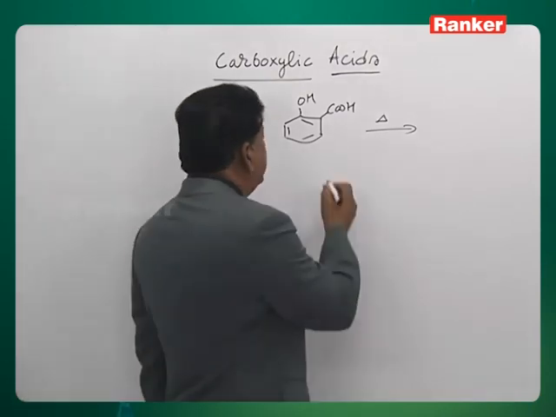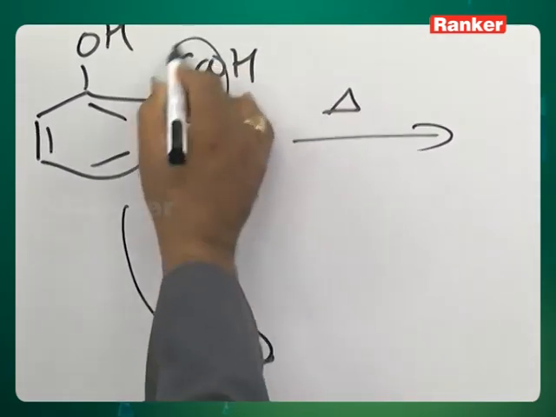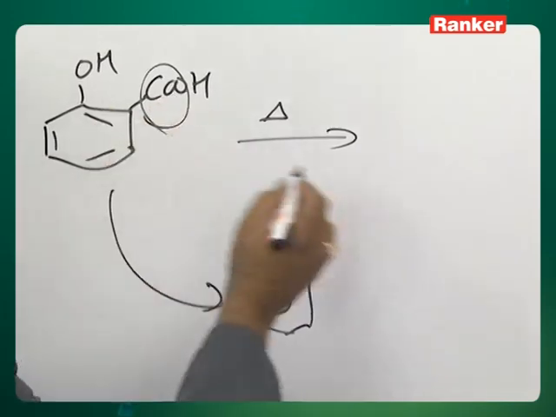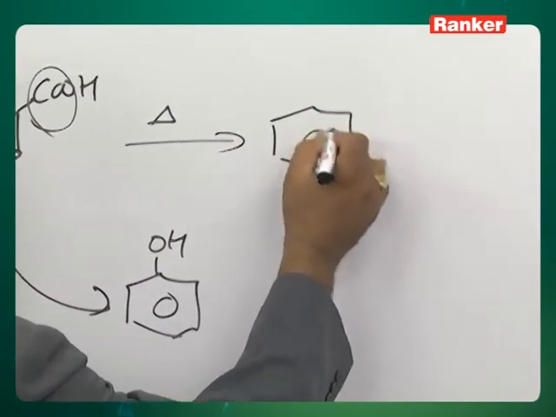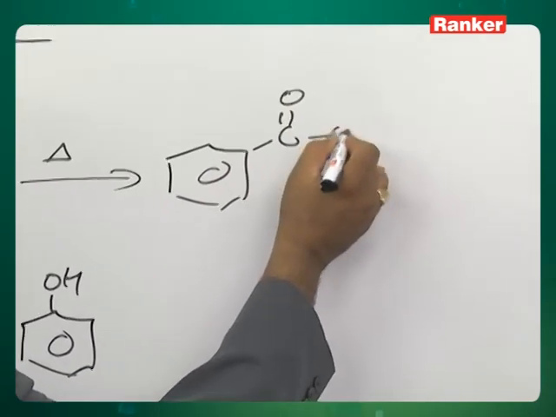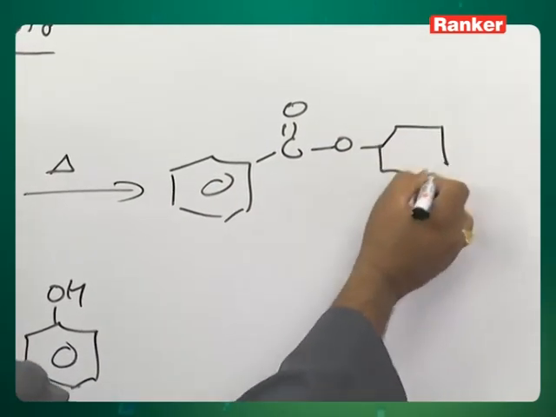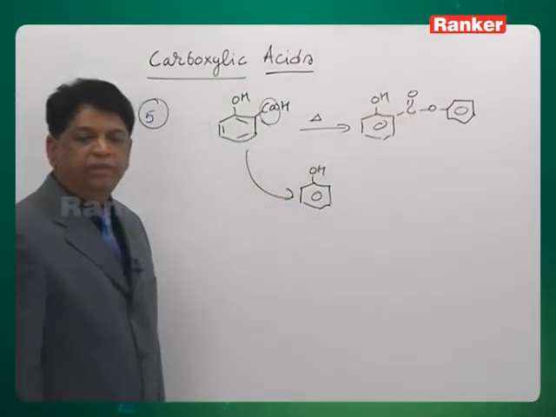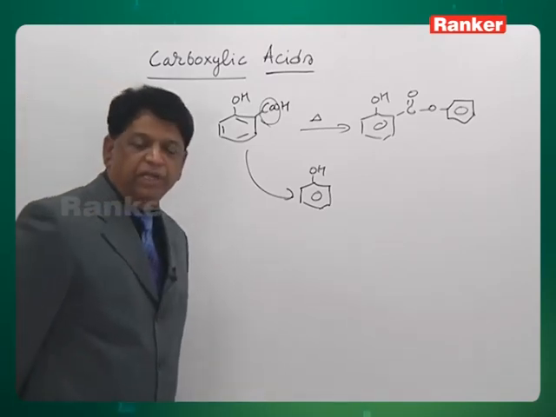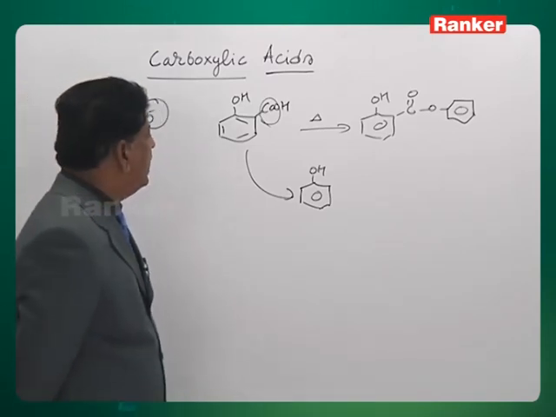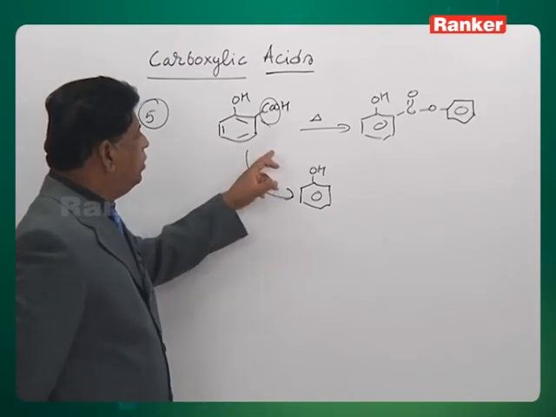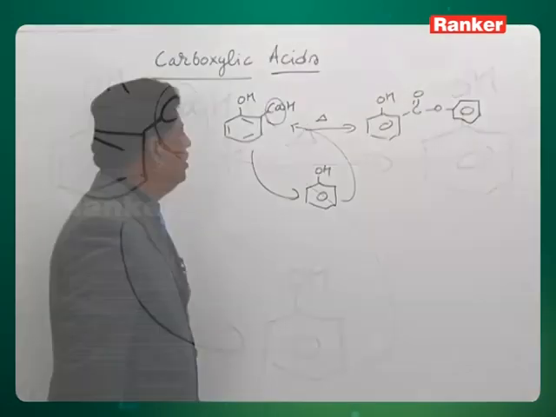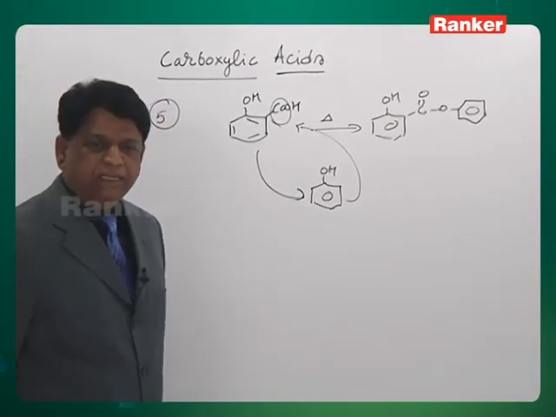Phenyl salicylate means actually this: on heating, decarboxylation takes place and a phenol is formed. This phenol reacts with the carboxylic acid group of another molecule and an ester is formed. That means O with a phenyl. Phenyl salicylate is formed, this is called salol. It is also a wonderful medicine of the analgesic type, which may be prepared by this particular reaction. Heating salicylic acid alone, it partly gives phenol, and this again undergoes esterification with salicylic acid. So two molecules are participating in this reaction.